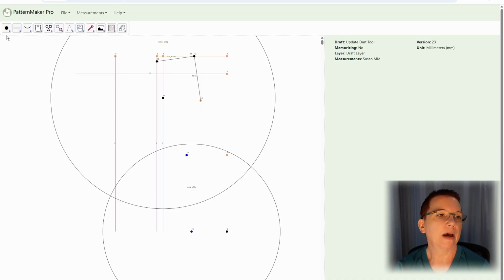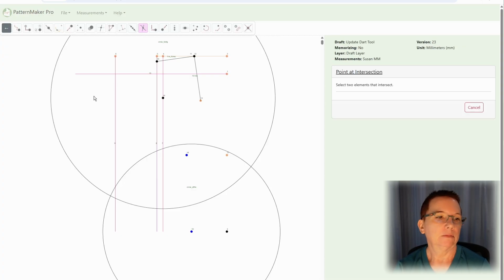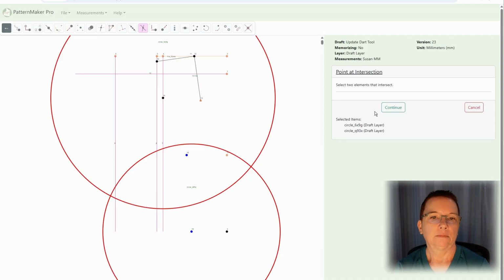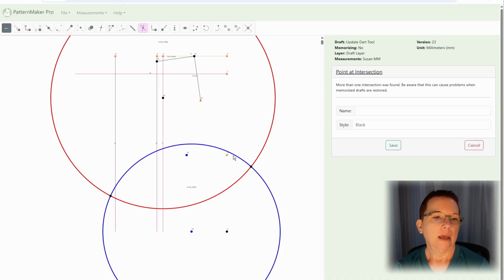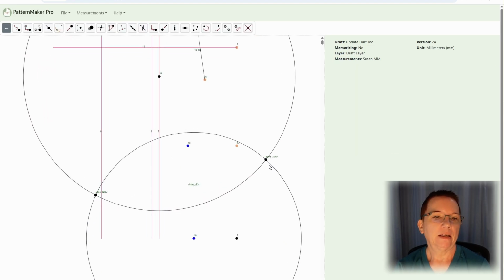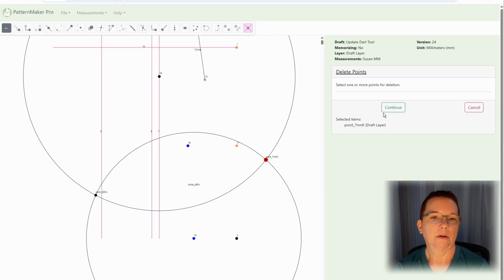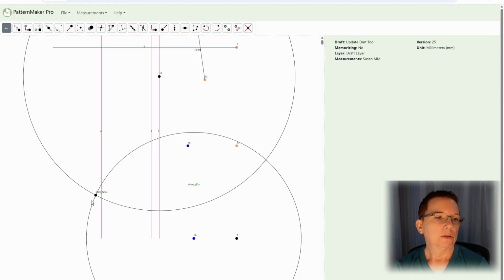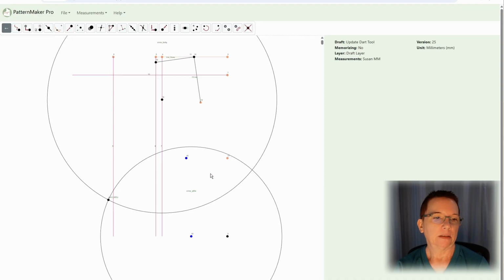So I can go back up to the points menu, find the point at intersection, select my 2 circles, and it found 2 points, obviously, but this is the only one we're really interested in. We can just save. And then I could delete this point. I'm going to do that real quick. So there is our side point.